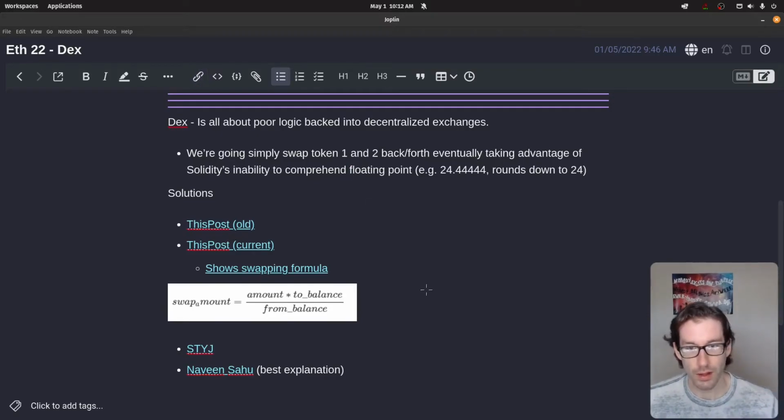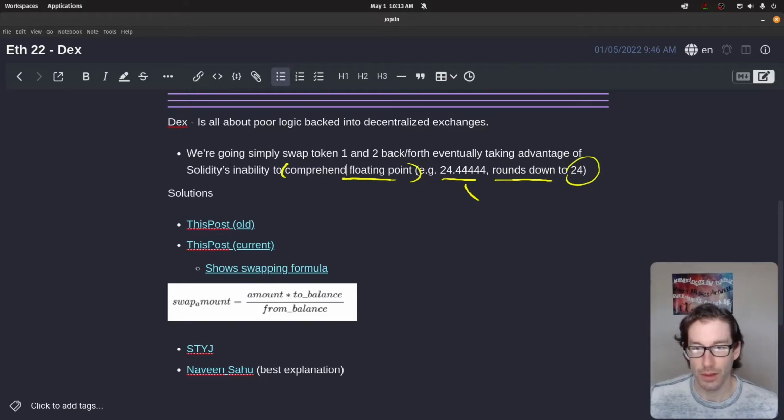So with Solidity, they actually aren't able to comprehend or leverage floating point values. So that means that we're unable to have decimals or fractions. So that means if we divide a certain number by another, if we get something like this, what's going to happen is it always rounds down to 24. And if that's the case, that means that there's a mathematical conundrum that we can take advantage of, as long as the price correlation is as basic as we found it.